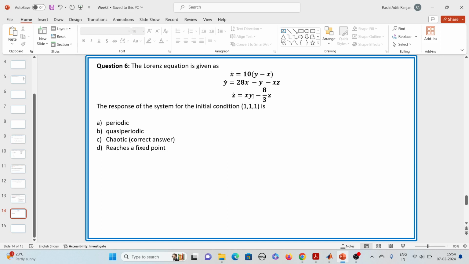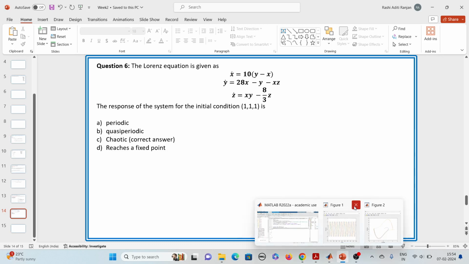So what you can see, there are three equations. In the case of ODE45, I'll have to put in three equations and then solve them in order to know the response of the system for the three initial conditions. However many first order differential equations we are giving to ODE45, the initial condition is also going to have the same dimension. If there were two first order differential equations, there were two initial conditions. Here we have three first order differential equations, so we are going to have three initial conditions, right? So I'll just show you the code.